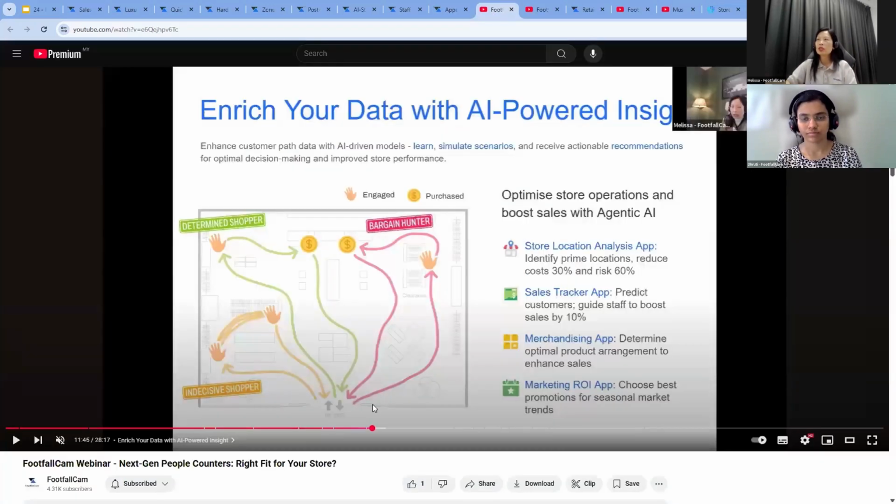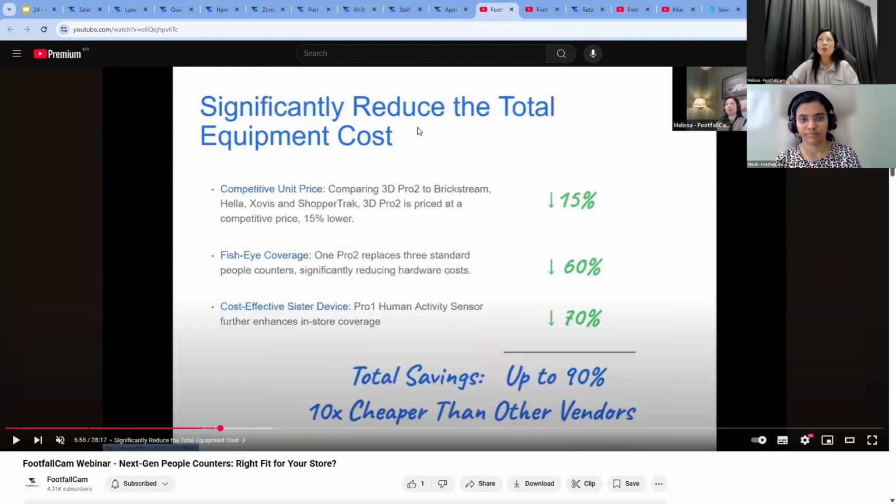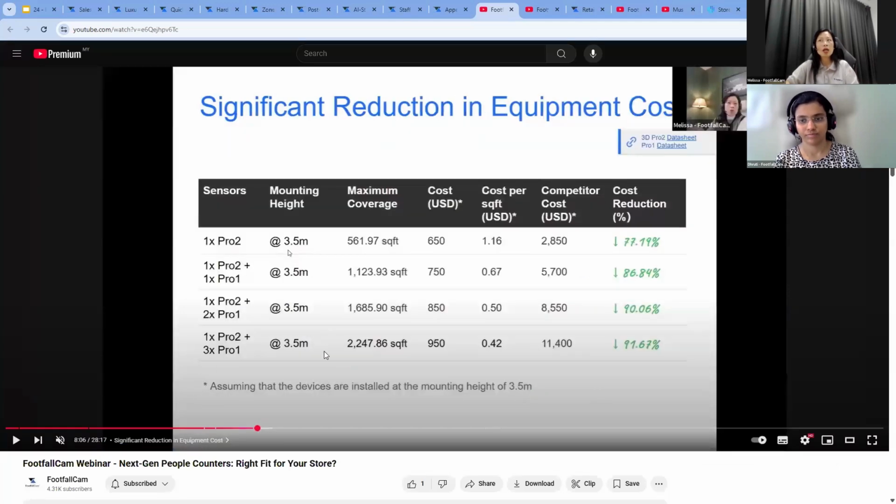That's where we are measuring whether customers who were just looking around are actually intending to buy. They clearly need someone there to help and guide them to make a decision, and they will buy, compared to someone who just went there, stayed a few seconds and then left the store. So you can measure all of that. And also, with the price having gone down, combined with our sister device or your existing CCTV, it now makes very wide coverage of your whole store possible at a very reasonable price.